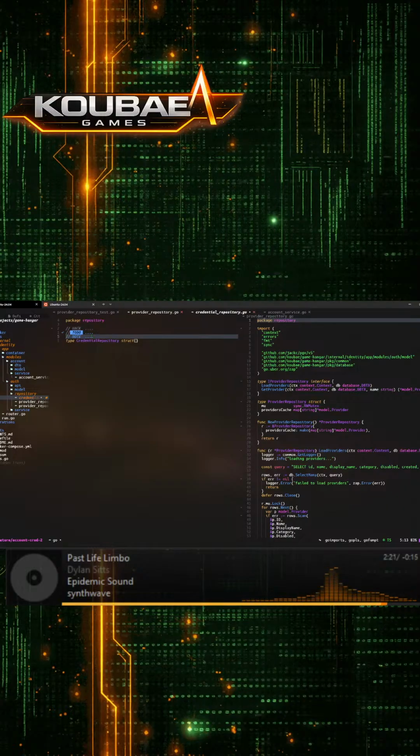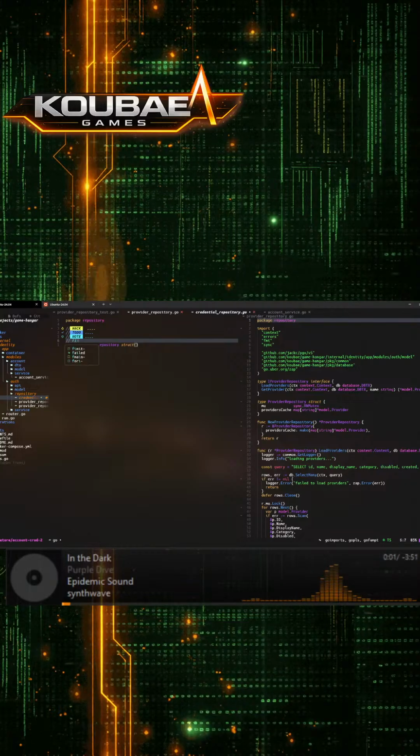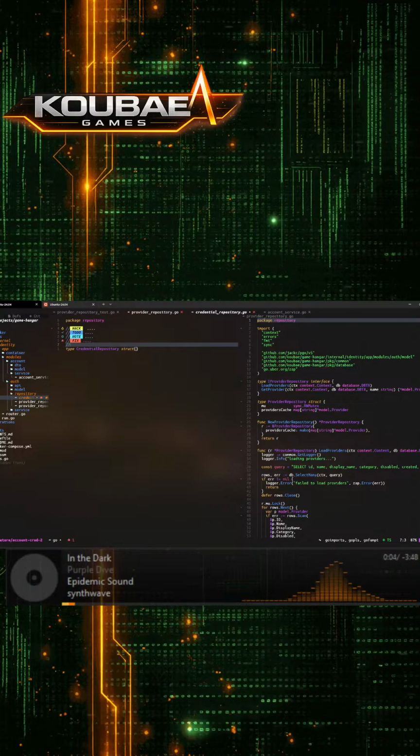Hold on. Am I doing something wrong? Oh, there's also a symbol. That's really good. And then fix. Fix is nice. Warning. Okay, fair enough. Okay.